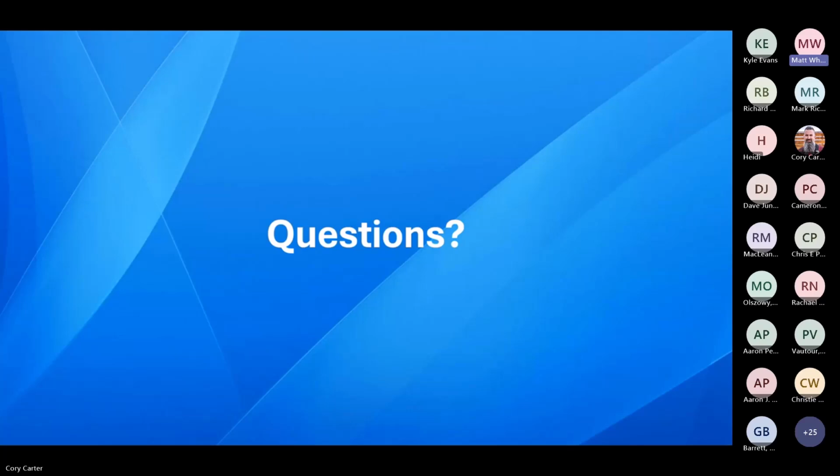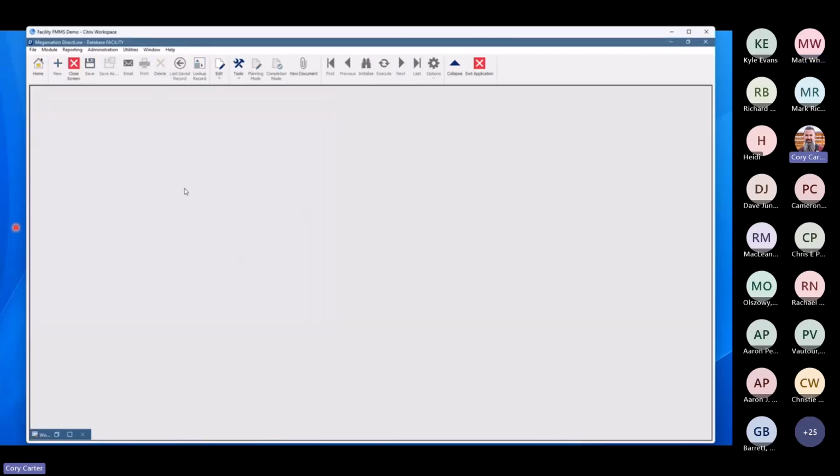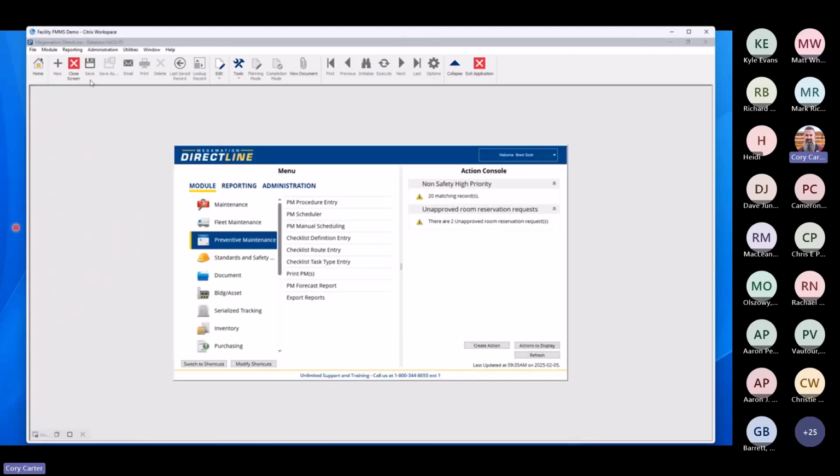And question two was Yolanda asking how to get to the faculty database, and I mentioned it is our internal demo database. So that's something that's on their system. To get to the forecast report, just to reiterate, we find it under module, preventive maintenance, PM forecast report.